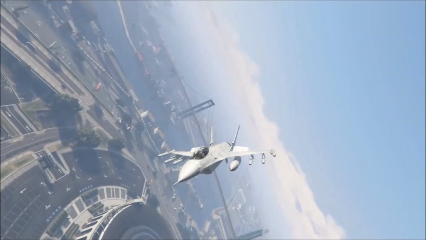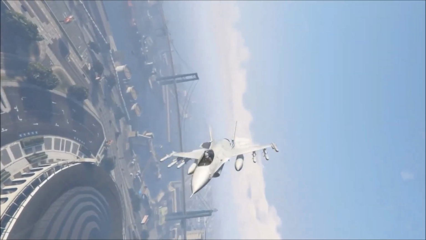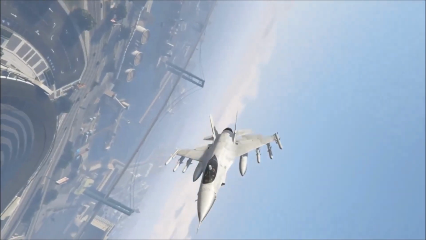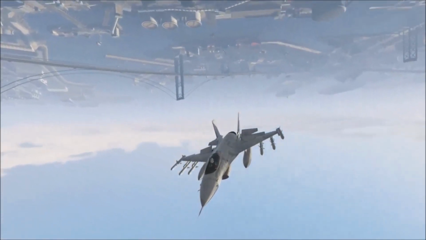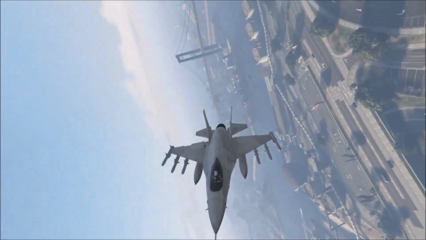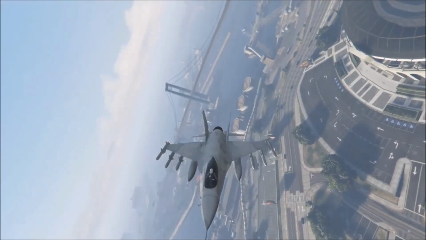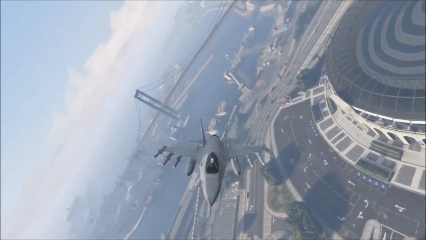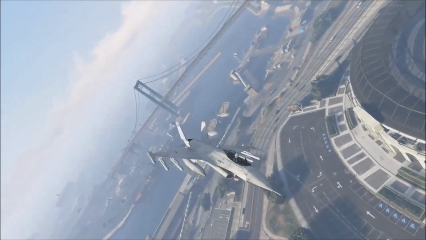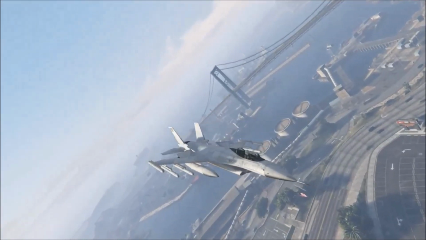Now what you want to do is you want to begin rolling over, but you're going to notice at the very moment halfway through the roll when you're leveled out with the ground, that is the most dangerous point where gravity can grab your nose and pull it down, and you're not going to be on your side, so you're not going to be able to use your rudders to fight against the gravity. So basically this is where your elevators come in. So I'm going to do it right now.